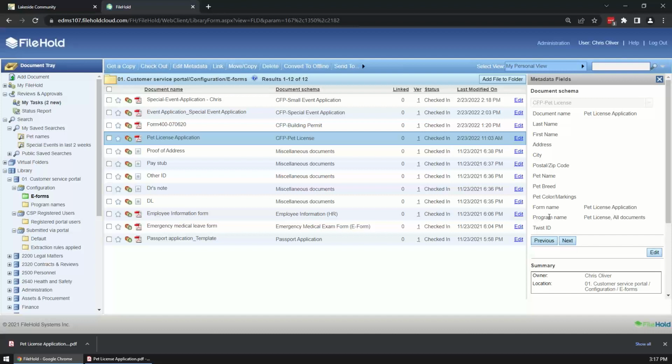So this is the structure that we have in the background. Your end users aren't seeing any of that. All they're doing is adding the document in. We're doing the rest of the heavy lifting. And because these are eForms, we've got a lot of powerful extraction that we've pulled off of that.